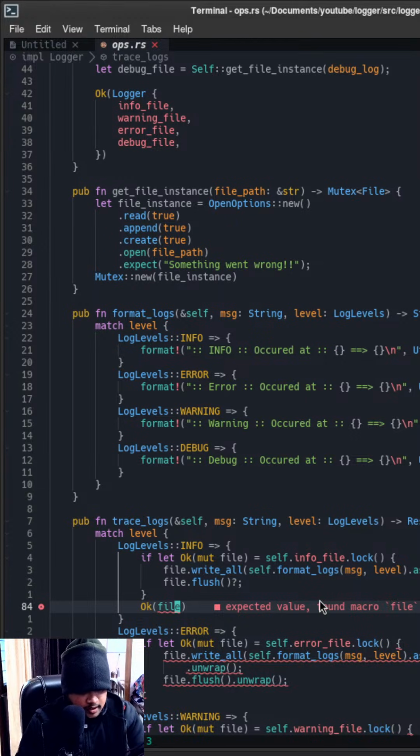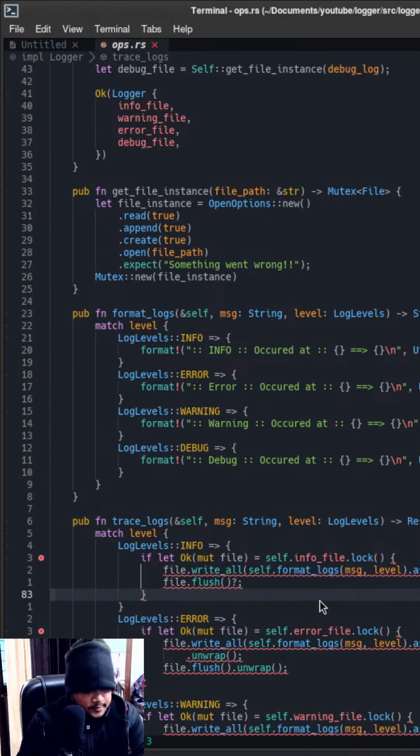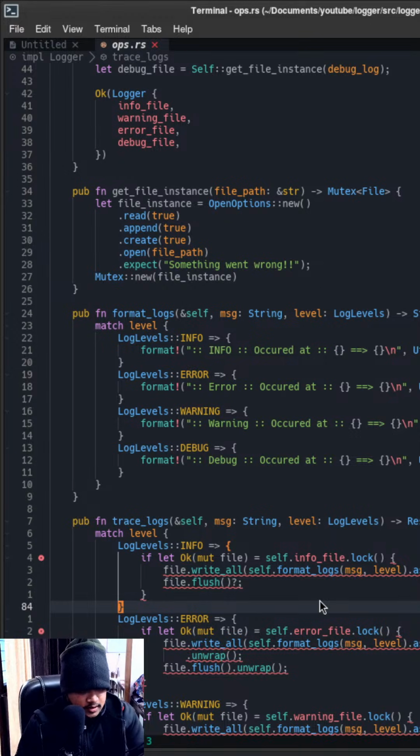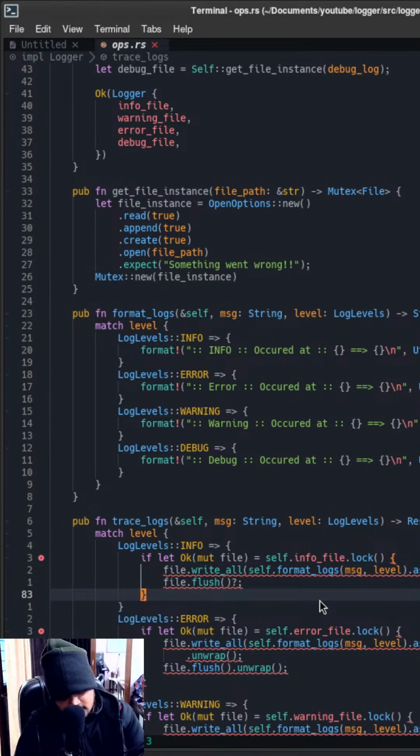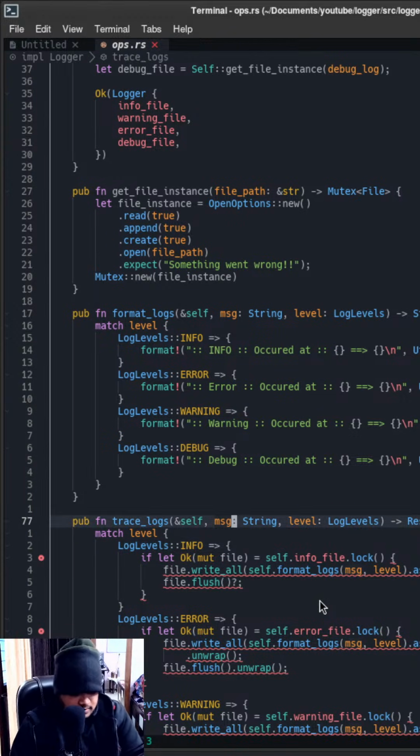Found macro file. Okay, this is gone, right? Guys, how do we return it? No. Okay. So the thing is, if I return it from here, the operation is already done, right?